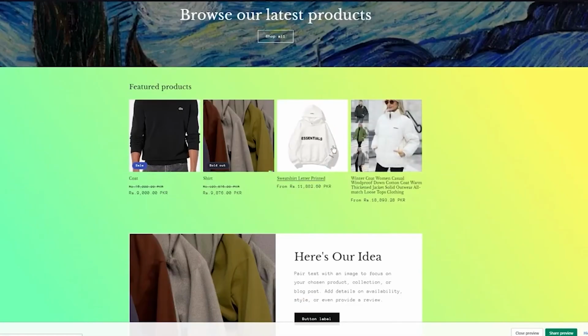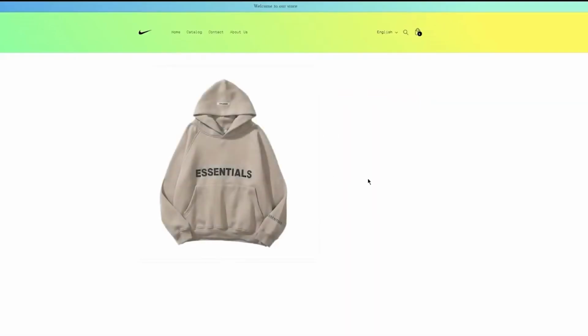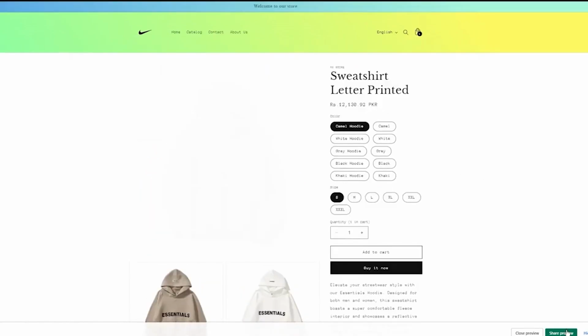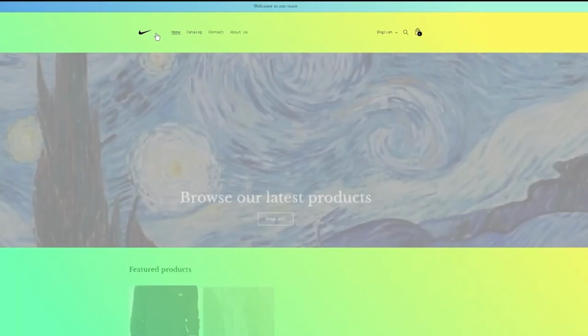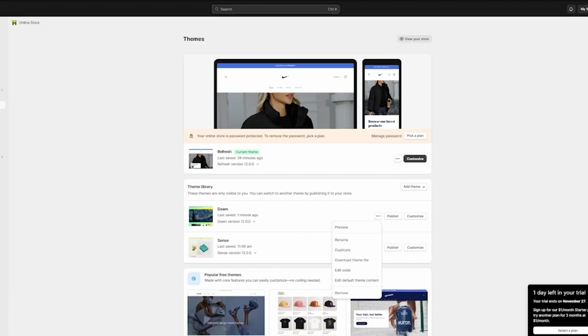So let's say, first of all, we're going to come here on here's our idea. I'm going to click on this button label. Let's see where it redirects me. So it redirects me to the product page, and this is what it looks like. Pretty basic, pretty nice, looks pretty cool, and I like the whole working of it. Here's my logo. That's my Nike logo that I added, and up here, there we go. That's our favicon, the exact thing that I was talking about. So these are pretty simple and basic things to get your head around, and they're pretty easy to get, the whole concept of these. So yeah, that's pretty much about it.